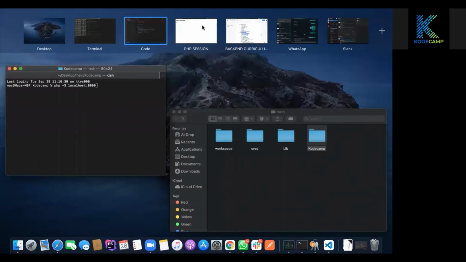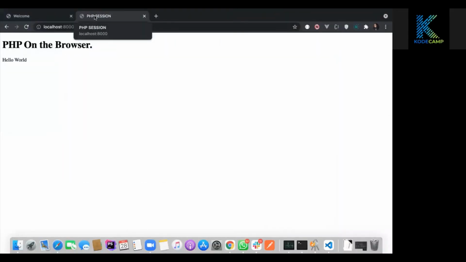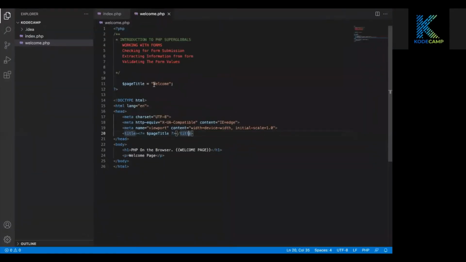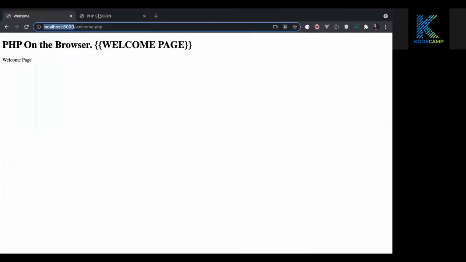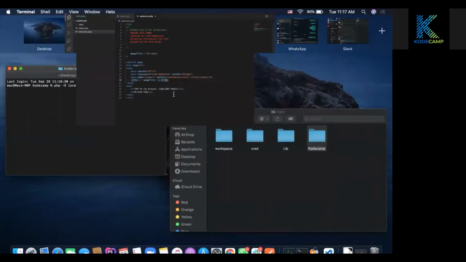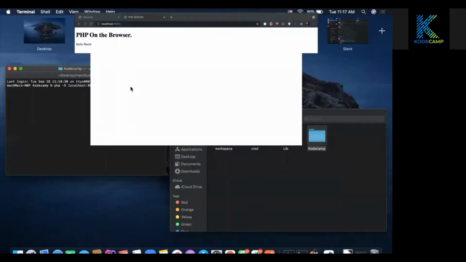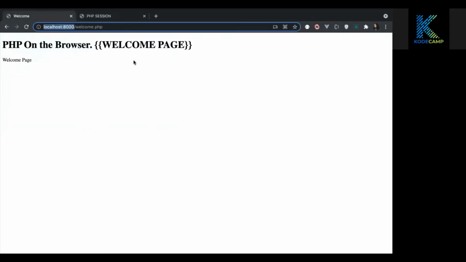So remember, I had set up a page title. First of all, it says PHP session. Then on the welcome page, it has a different page title. You can see this now. So I set it up like this, okay? And it shows here for one of the requests that was sent. So with that being said, at least you should understand how to put up a simple PHP server, with the aim of showcasing your project to the web, okay?